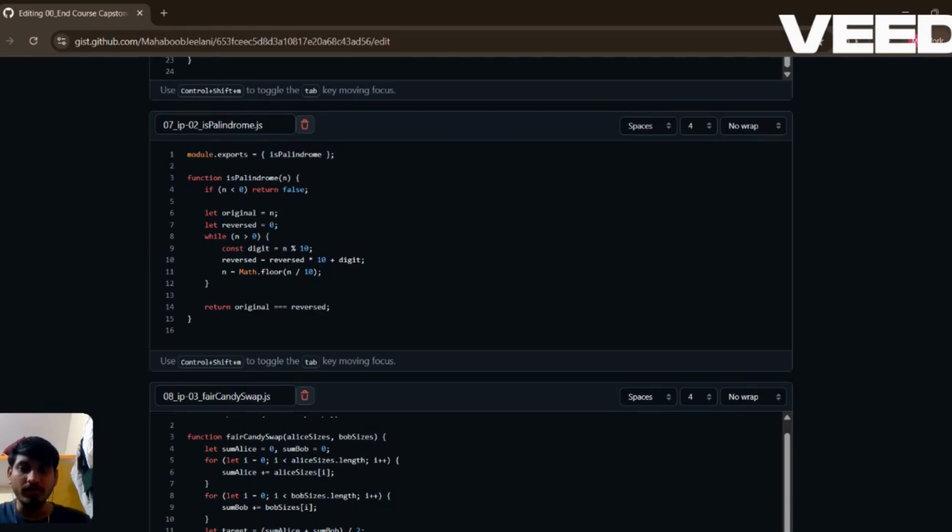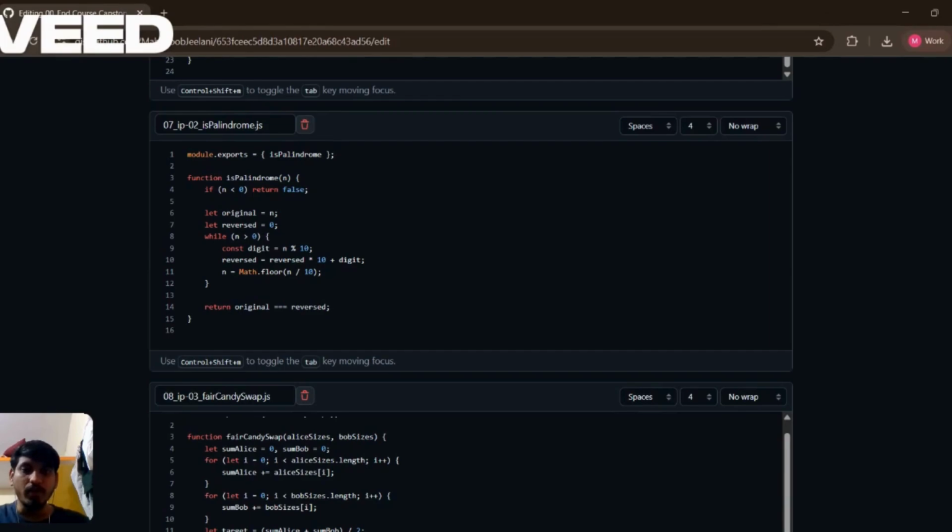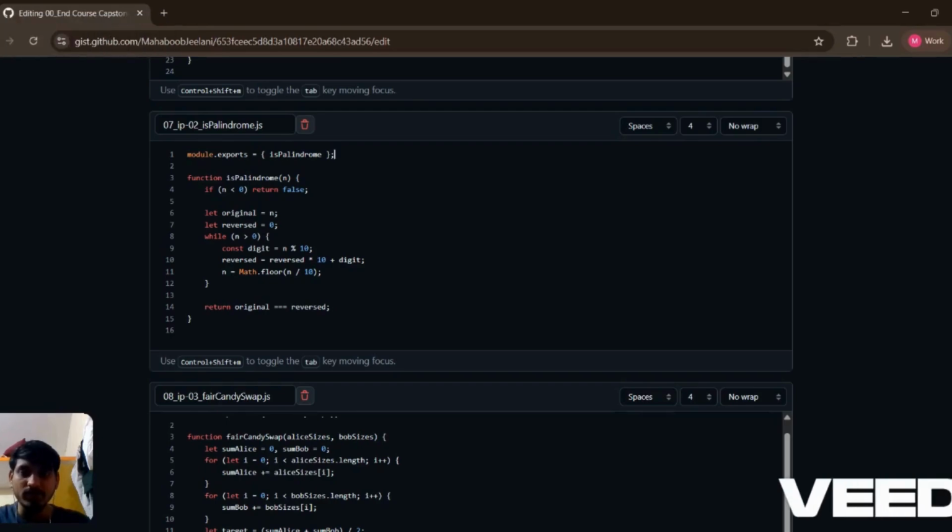The second one is the full reverse approach. Work with the integer, build a reversed version digit by digit using modulo to take the last digit and integer division to drop digits, then compare the reverse with the original. And now the half reverse optimization. For very large numbers, some solutions reverse only half of the digits and compare the two halves, which avoids the potential overflow in languages with strict integer limits.